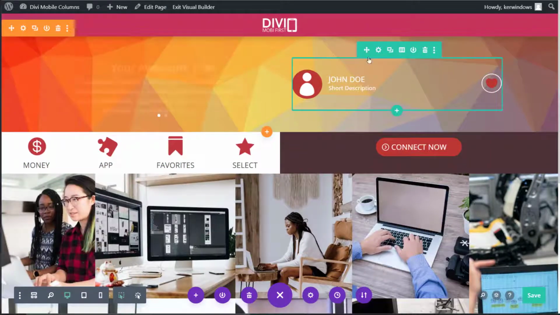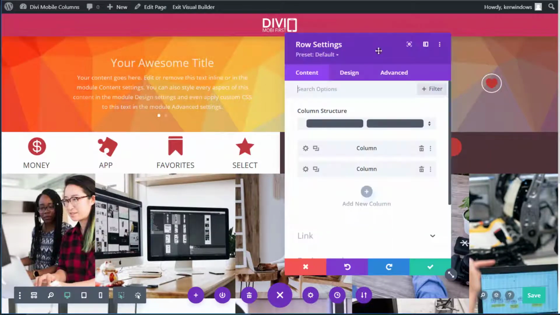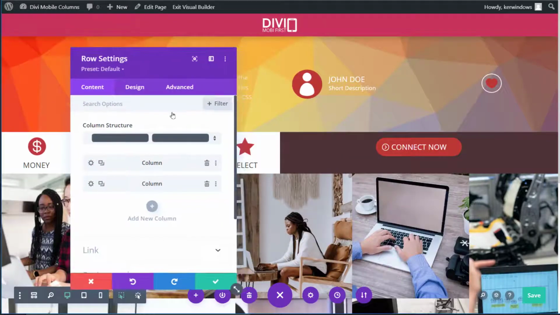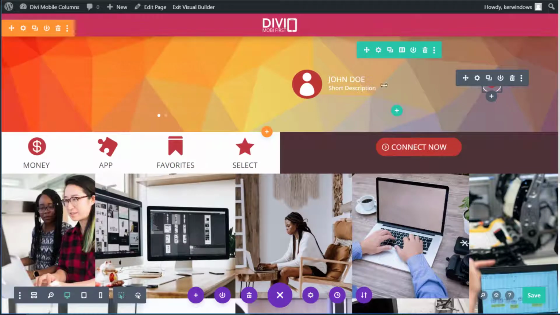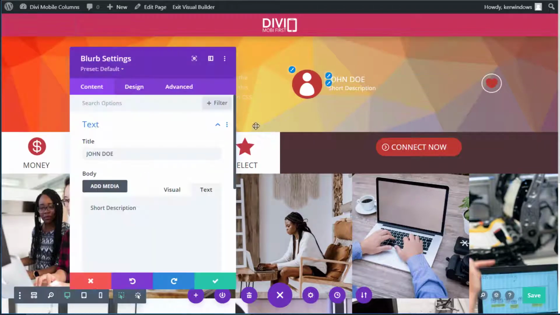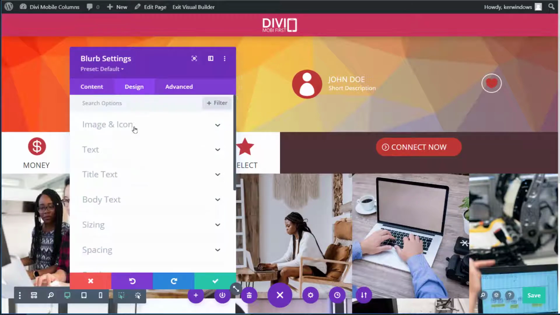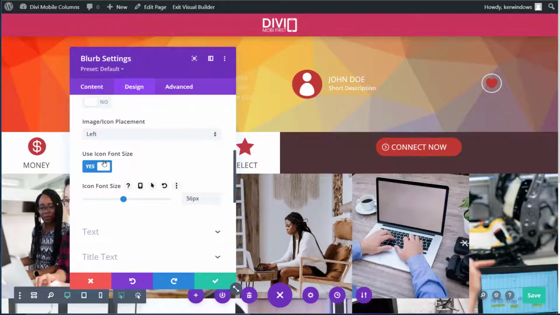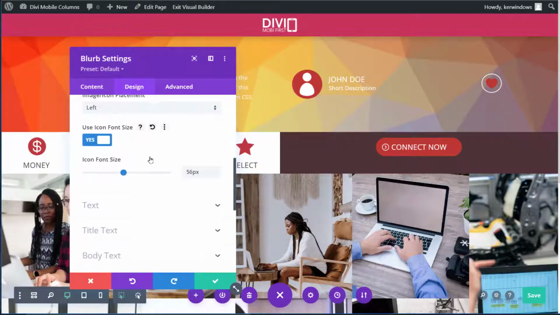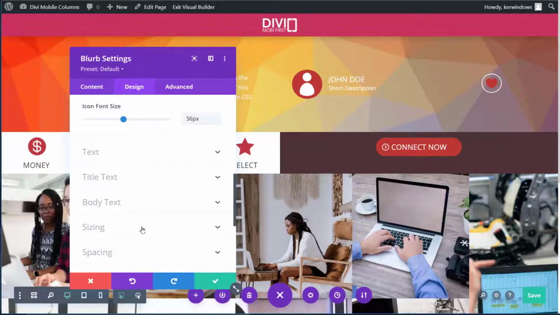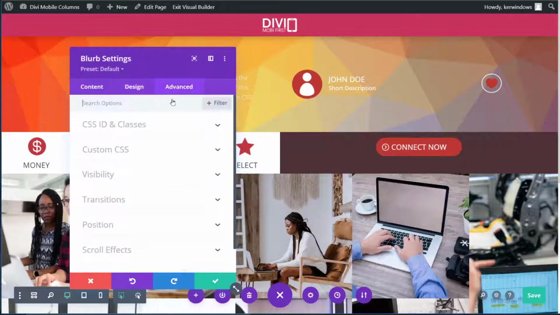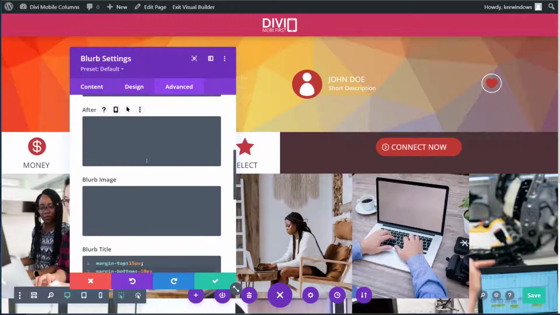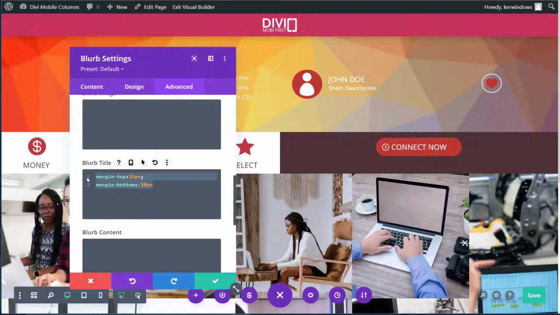For the row, we chose a two-column layout and added two blurbs, one on each side. The first blurb is simply a short title and description with an icon aligned to the left. The sizing, however, was adjusted to 150%, and a custom margin was then added to the blurb title for the top and the bottom.